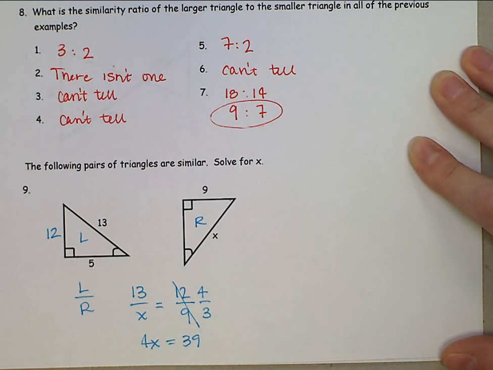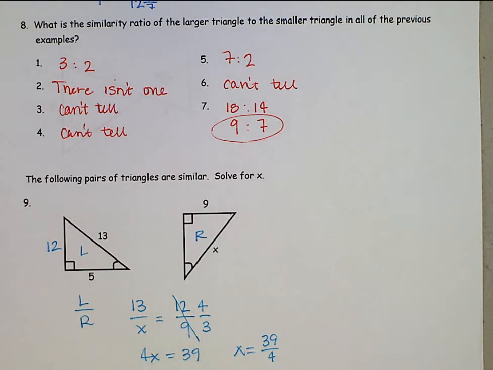Divide by 4, and you're going to get x equals, this is not a nice one, 39 over 4. If you do that in your calculators, I believe it comes out to a gross decimal. Let me just double check, but I'm like 99% positive it comes out to a gross decimal. Oh, I guess it's not that bad. It's 9.75. Really, you could put it as 9.75 if you want, or 9 3/4. Leaving it like this is just as good. One less step. Okay, flip to the next page.